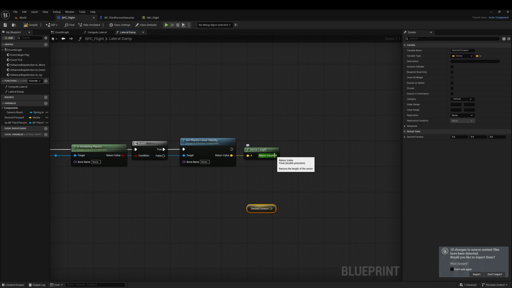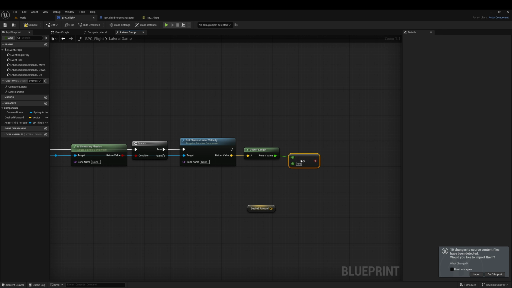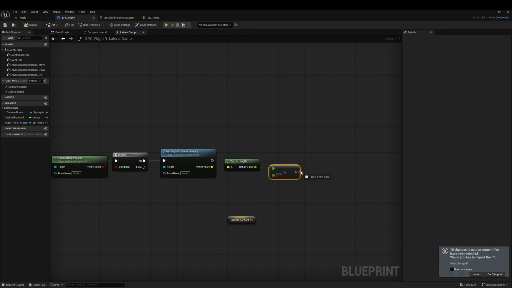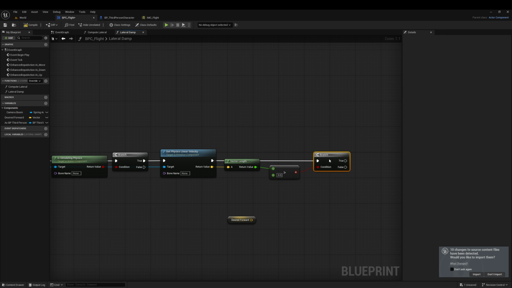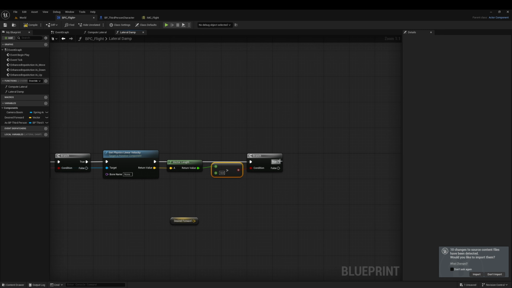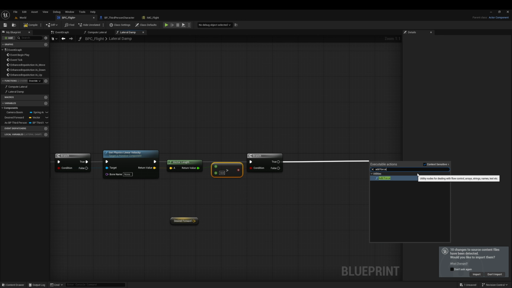From the vector length, we can check if it's greater than 0, just to be sure that we're actually needing to use this. And let's get a branch. This way we're not using the tick so wastefully. And the final is going to be an add force, so we might as well put that now.